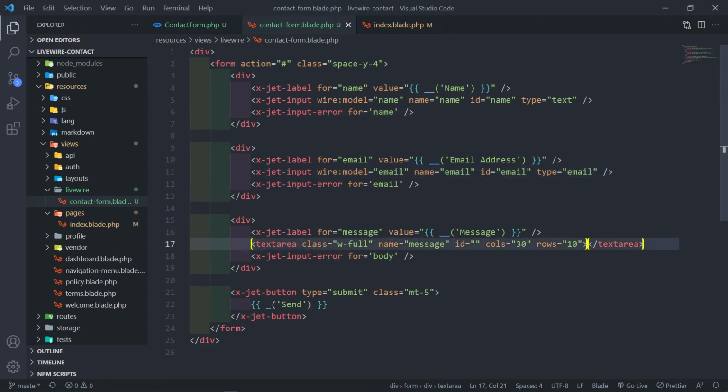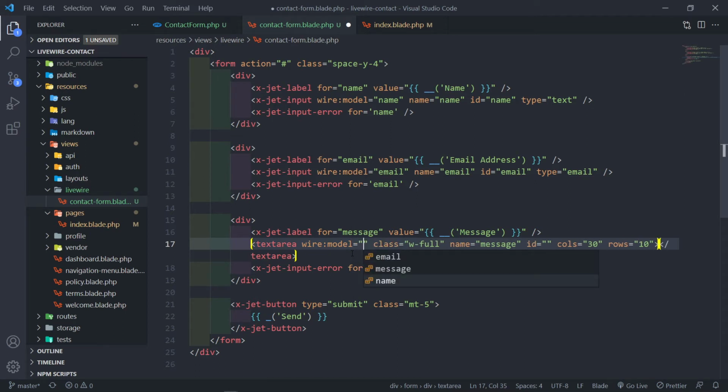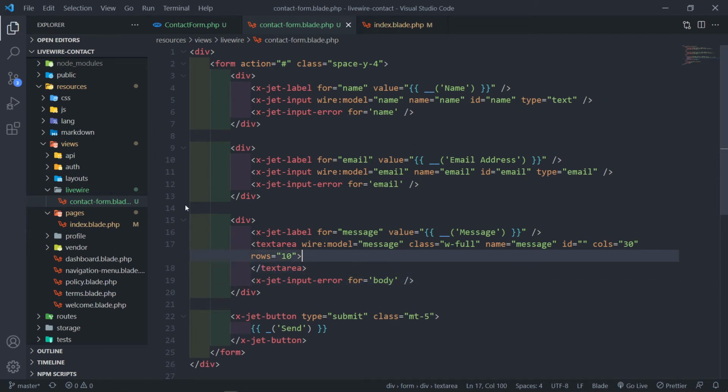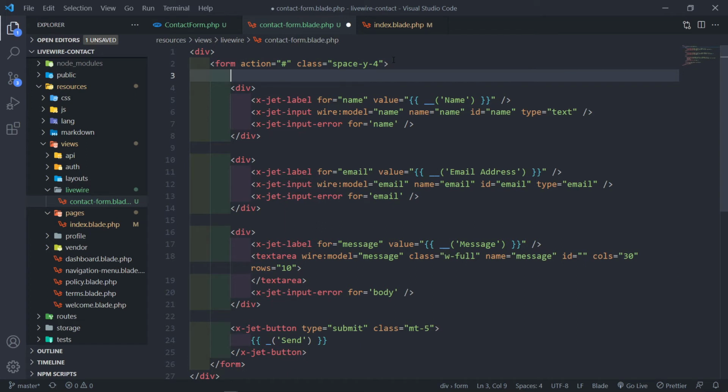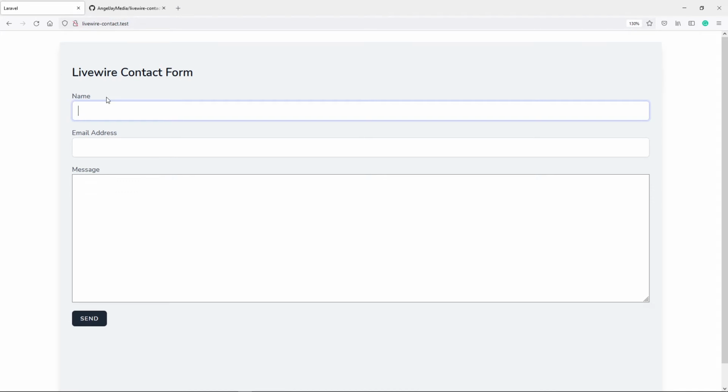Obviously our text area right here, we want to also do the same thing. So let's do a wire:model, and we bind that to our message right there. Let me give myself some room like this. Now at the moment, if I fill in anything right here, let me actually output the name on top here, just like this, so whatever I type needs to be displayed right there. Let's see if it's bound. As you can see, it's displaying right there on top as I type, so we know that it is bound to that property.